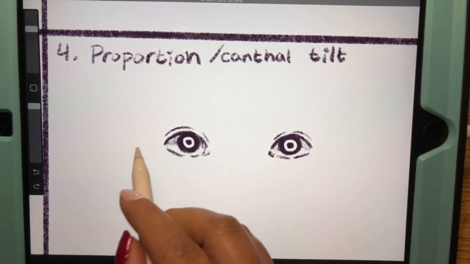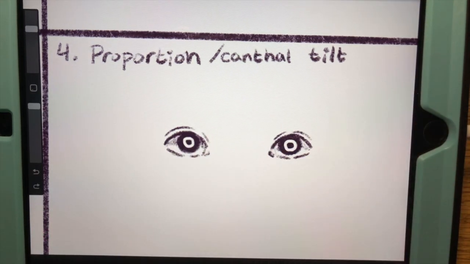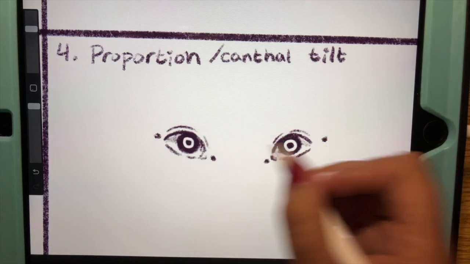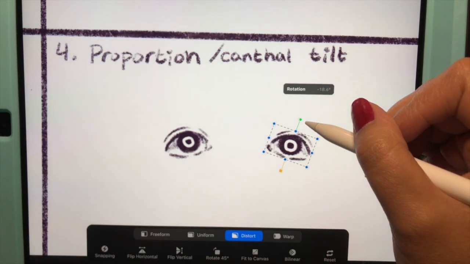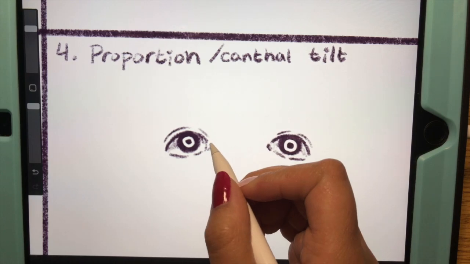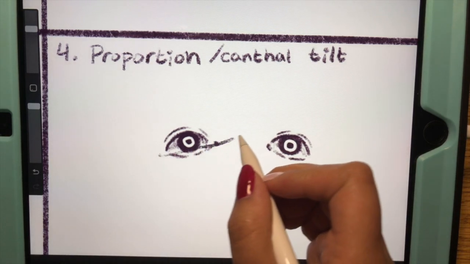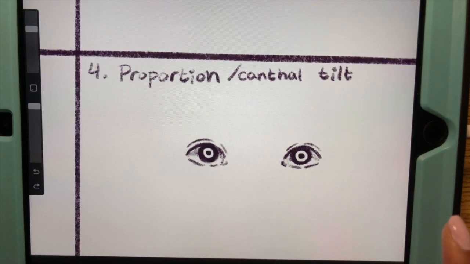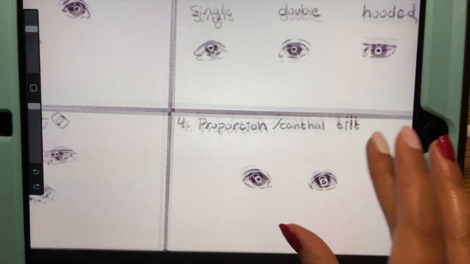I would say a neutral canthal tilt is more of a protagonist-y main character type of characteristic. An upward canthal tilt is more of a devious or sly look to a character. And a downward canthal tilt is more of a sympathetic or even a low energy kind of character. Now, of course, these kinds of details are only pertaining to fictional characteristics. Whether or not someone has an upward canthal tilt or a downward canthal tilt, it doesn't really matter. But when it comes to character designing, it's good to keep these kinds of things in mind.